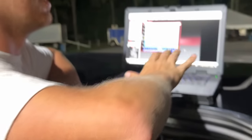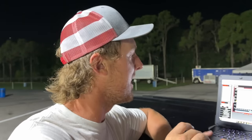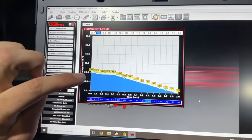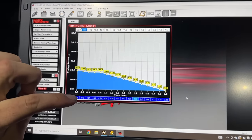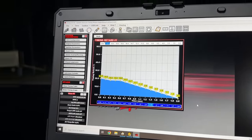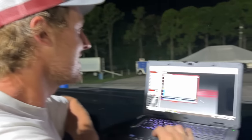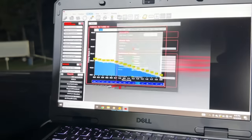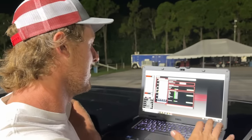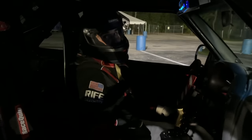If you guys understand tuning just a little bit, walk through this. This map pulls timing out. It's pulling 20 degrees when he lets go of the trans brake. One second in the run, still pulling 11 degrees out of the base map. It's yanking power out, killing it. If this doesn't stop it from doing a wheelie, I don't know what will. It has never stopped it from wheeling before. Only the shift has.